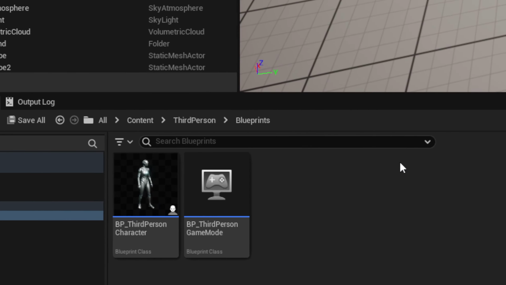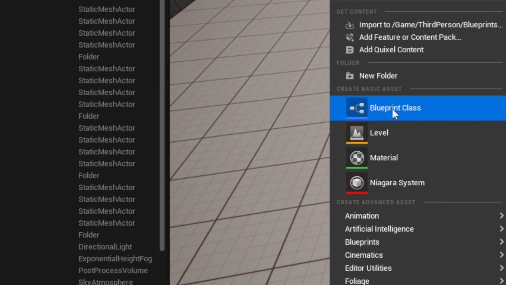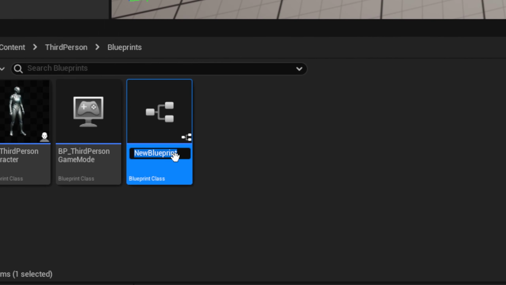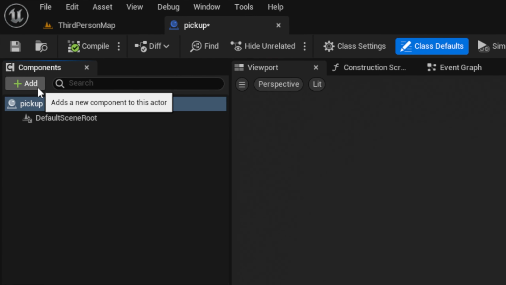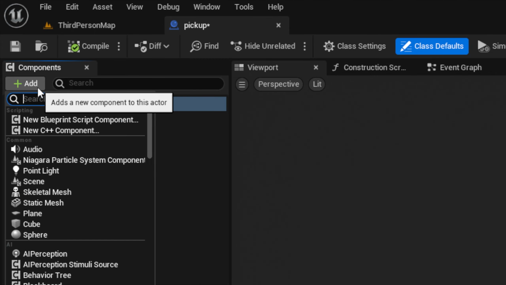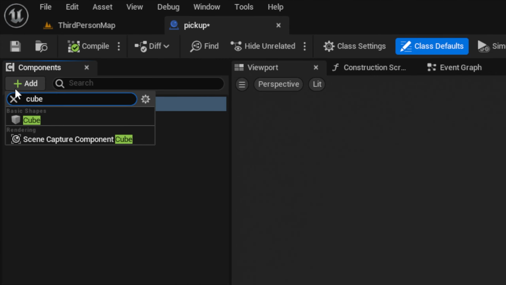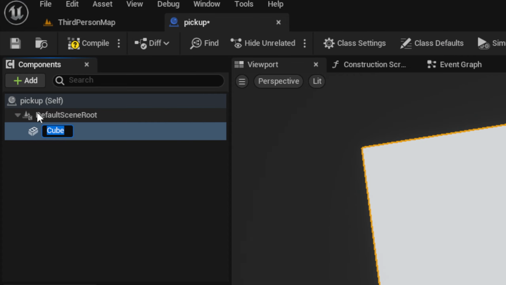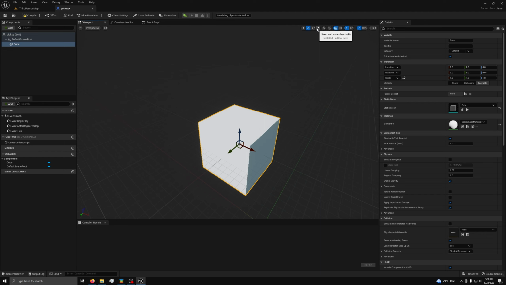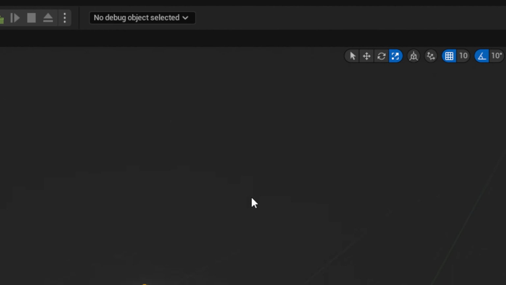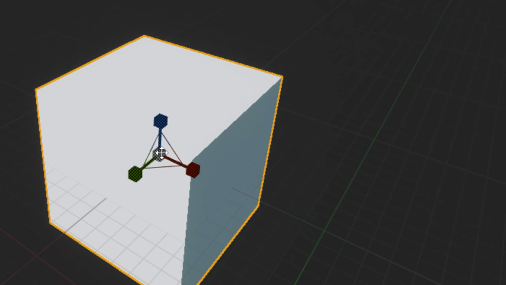First, we need to go to the content browser and then right-click and add a new actor blueprint class and name it whatever you want your collectible to be called. Next, open it up and in the viewport tab of the actor, press the add button and add a cube mesh or any other mesh you want. This is what your player will see in the world. If you need to, you can make it smaller by modifying its scale with the scale tool at the top.